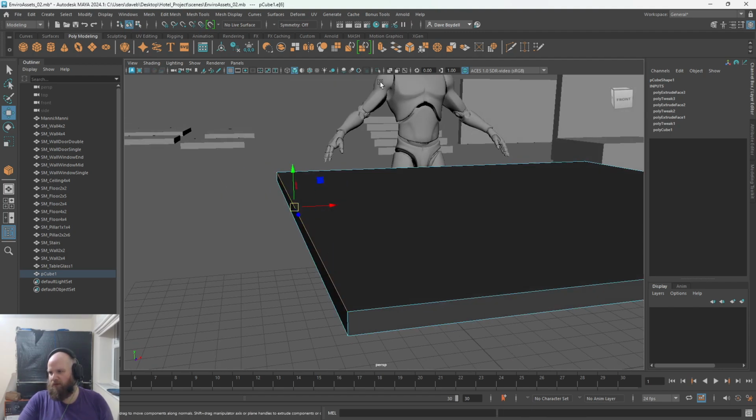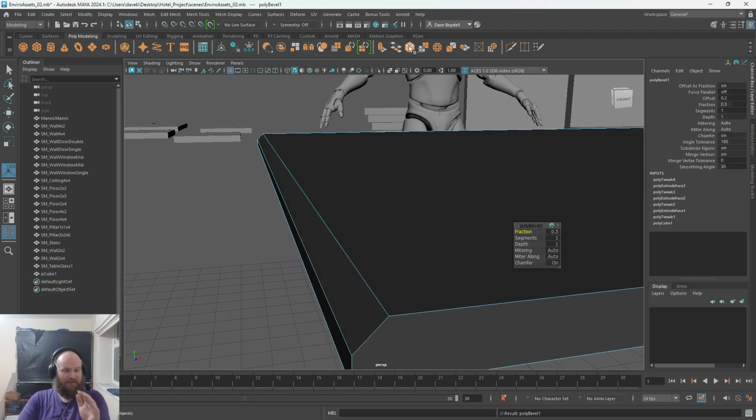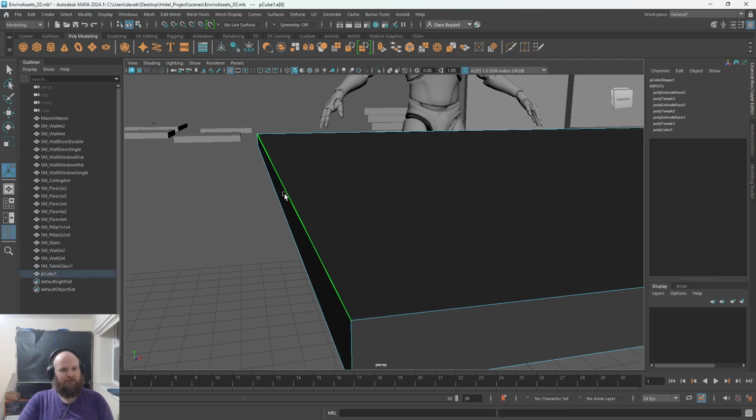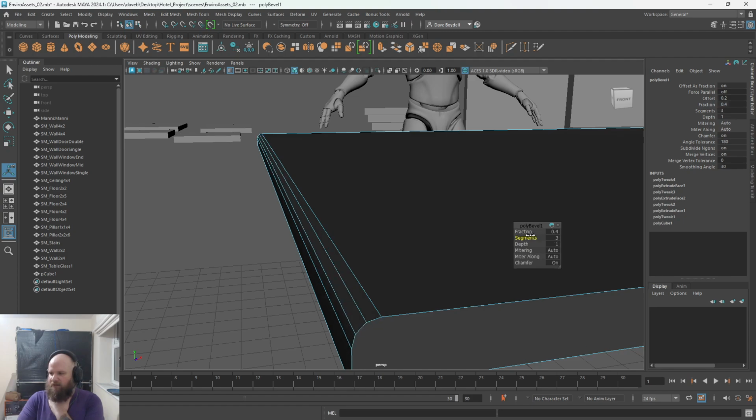So I'll just bevel this one edge, and what it does is it takes an edge and it will split it into two at an angle. So this is a 90-degree angle. From here to this face is a 90-degree angle. When it splits it, it creates a split, and then it creates a 45-degree face in between, basically the halfway. And in here, in the little toolbox it gives you, you've got fractions, which basically makes it bigger and smaller. Segments, adding segments in. And then depth is fun, because depth allows you to actually bring it in and out, like that. And the other settings we don't really need to worry about.